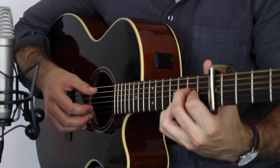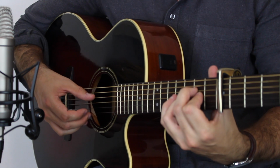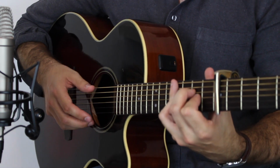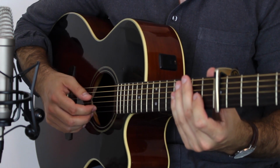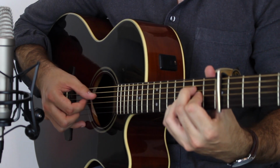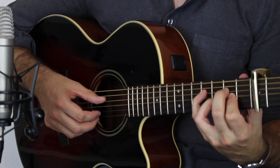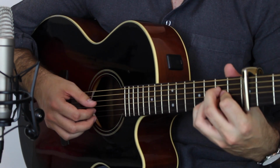And then move on to the A chord and play the A, and then D and the high E, and then A, B, D. And then it's exactly the same, but it's just the bass notes moved to the A string. So instead of doing E to D, it's going A to D. So you've gone, and then the A and E, B, D, high E, A, B, and then this time you want to take your little finger and put that on the 4th fret of the D, followed by an open B.